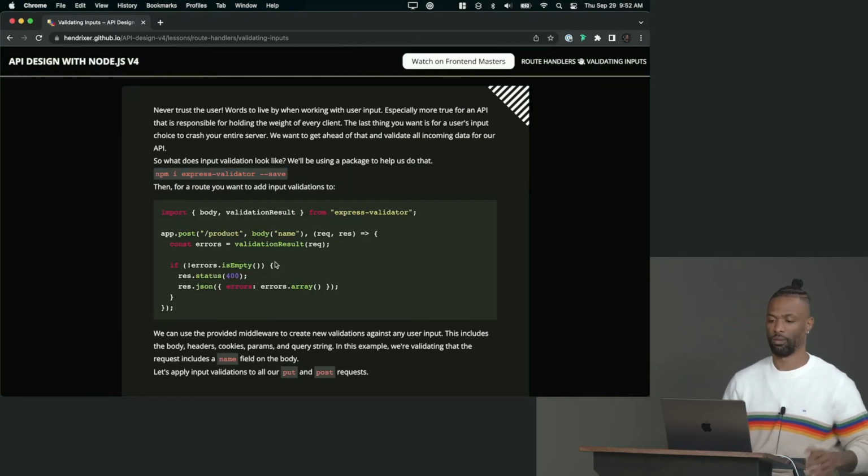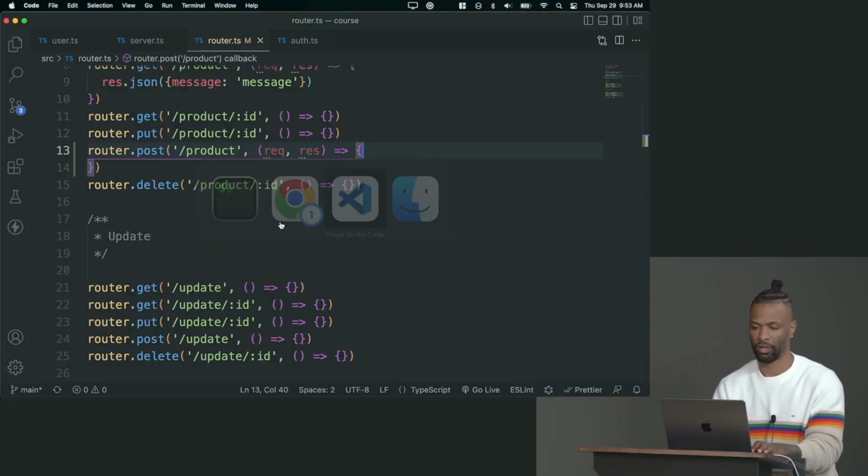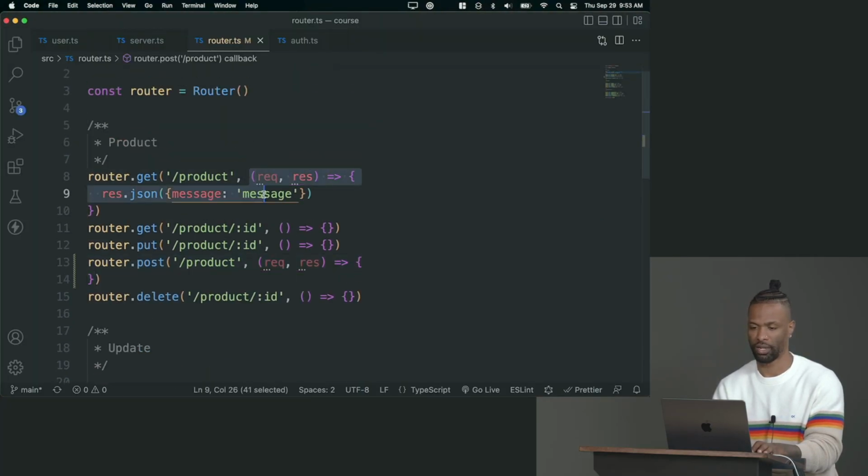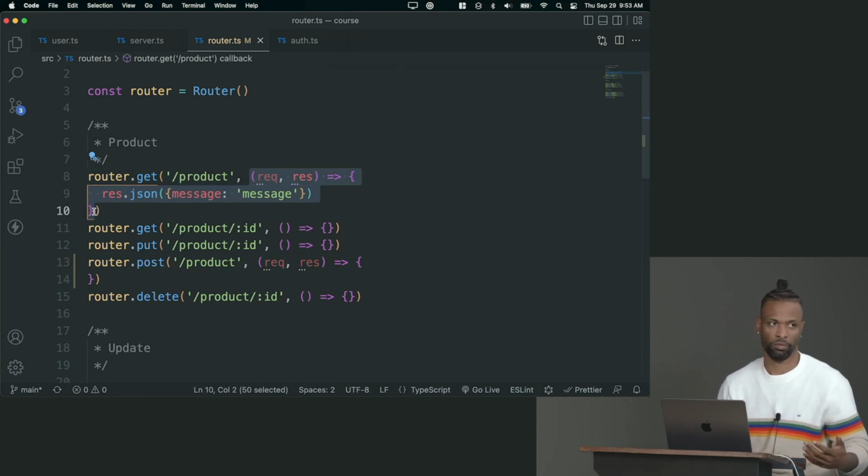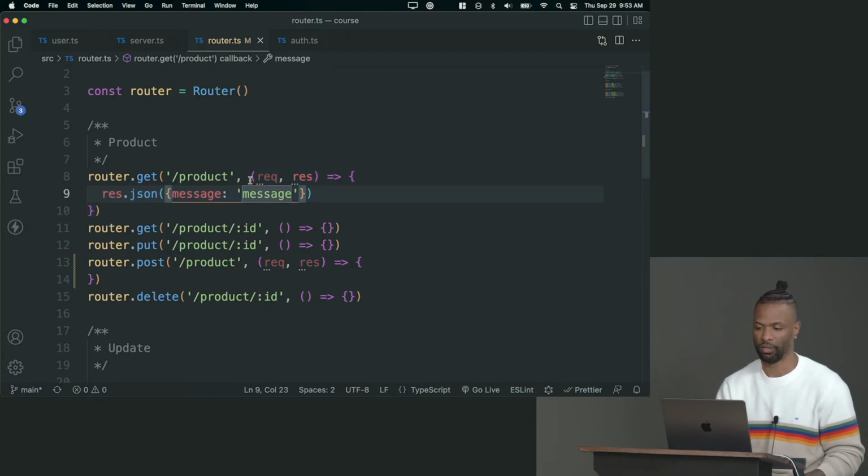And luckily for us, we already learned what middleware is, because one of the ways that you can use Express-Validator to have input validations is with middleware. As a quick refresher, middleware are basically just functions, kind of like handlers really, that run before a handler would run. They have control flow, and whenever they're done, they can pass it to the next middleware. But they have the same power that a handler does. They can respond, they can log, they can enhance the request object. They can do all different types of things.